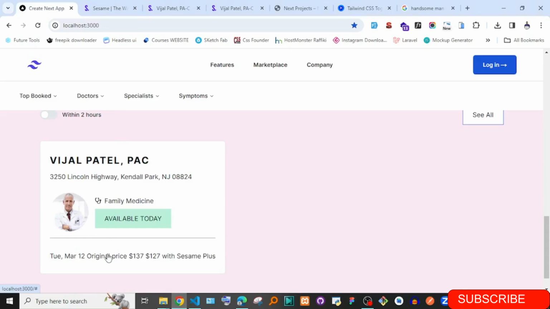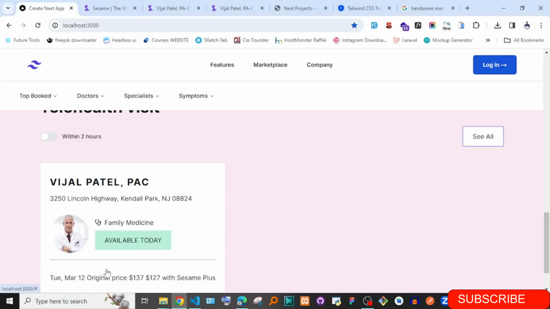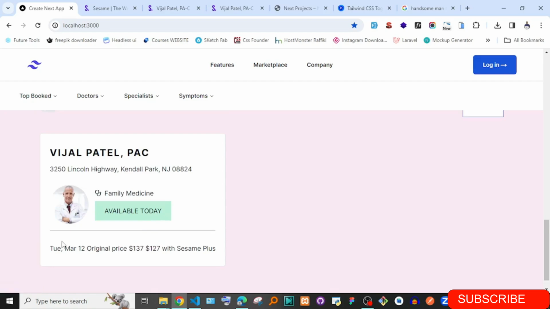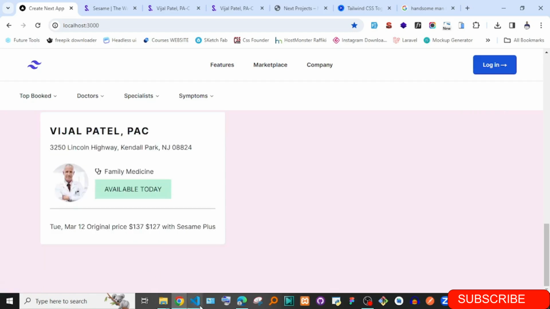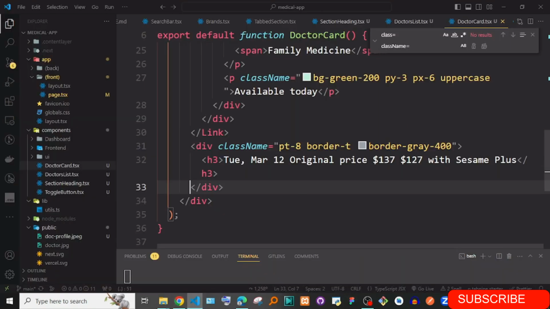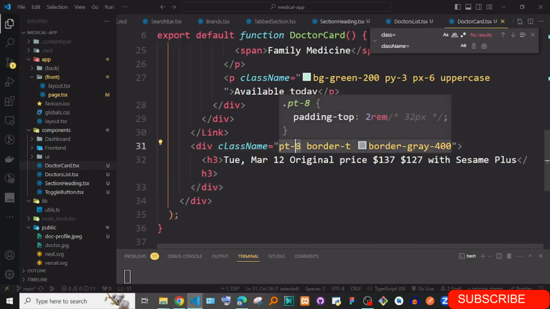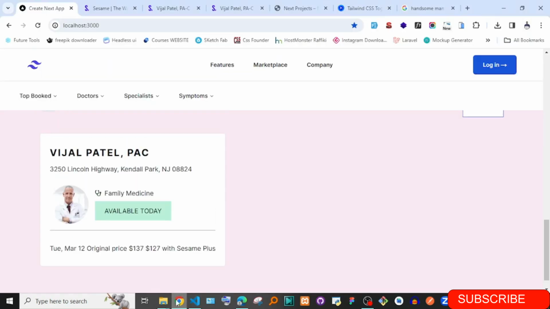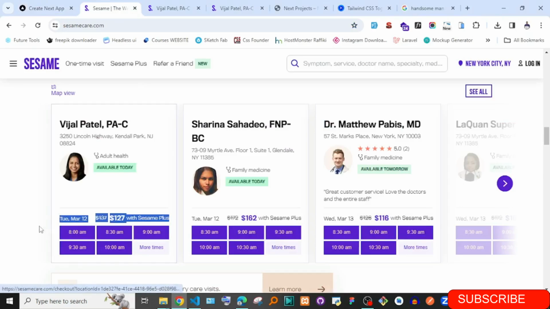So okay, up here we need this part to be, but then down here we just want it, yeah. So that's great. Okay, so we have this padding top, so we just make it 6, and now that we have this, let's go ahead and style this.